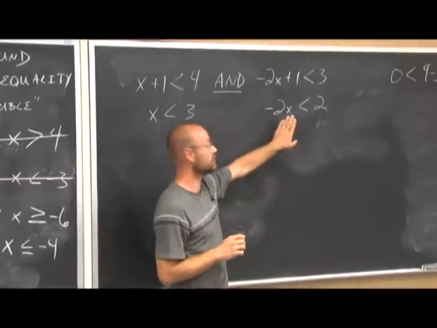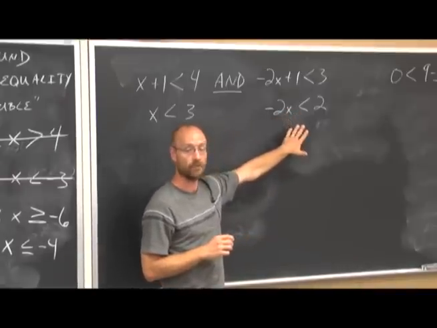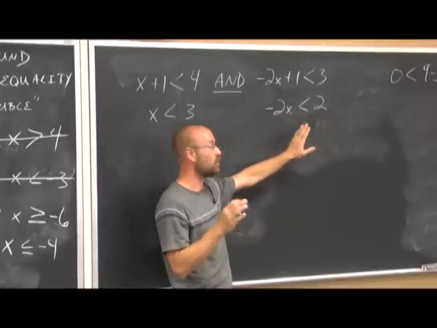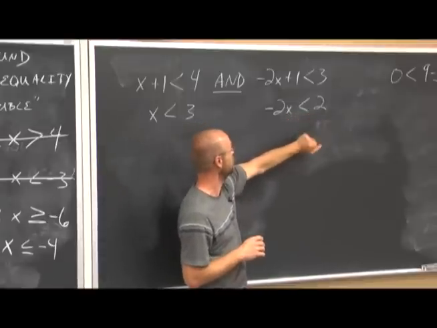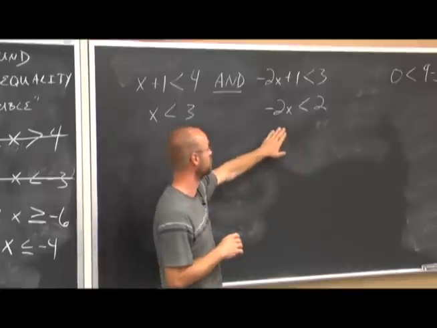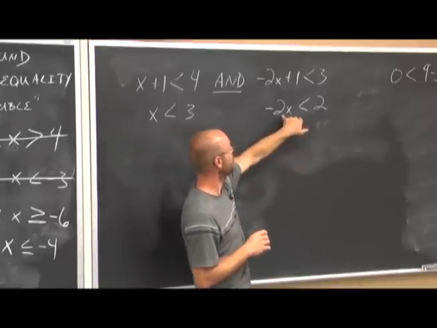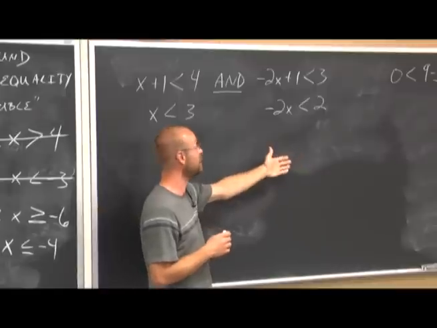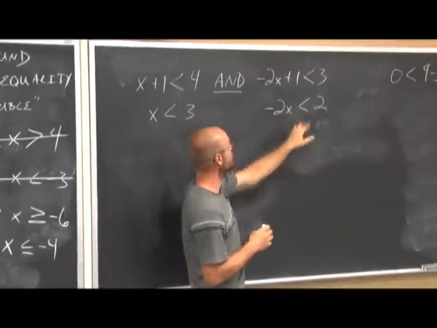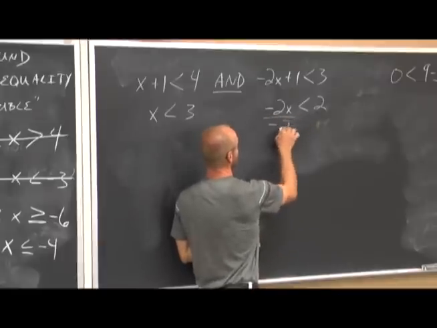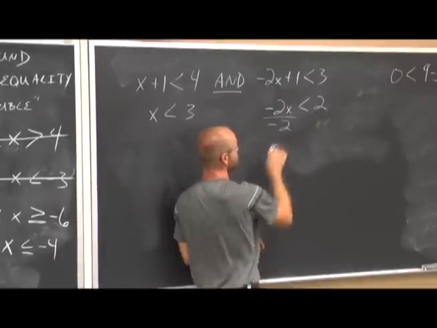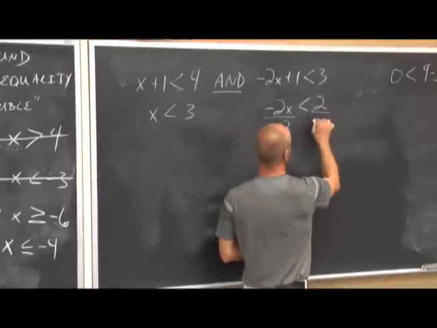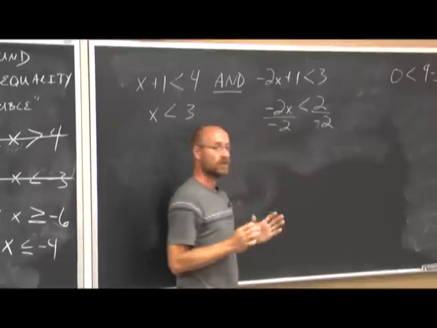Now I have to isolate this x by dividing. Now this is a common place where we make a small error, but we're all victims of those. Even your instructors make errors, it's true. If I divide by a negative, this is how inequalities are different than equalities. If I divide by a negative, because I want to isolate that x and undo this multiplication with its reciprocal operation of division, what's going to happen here?